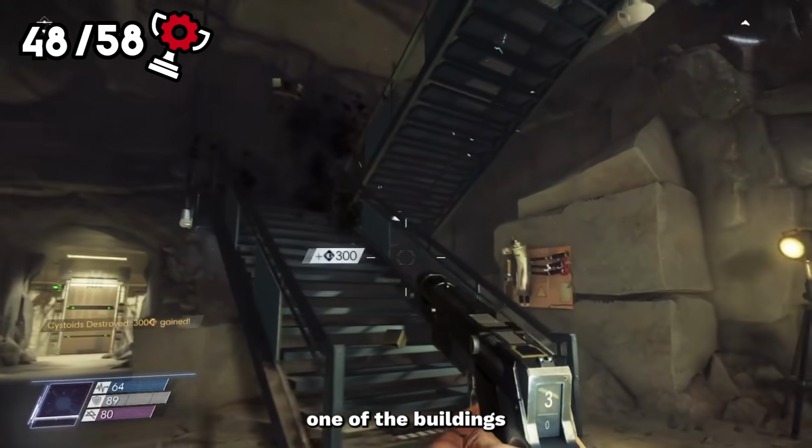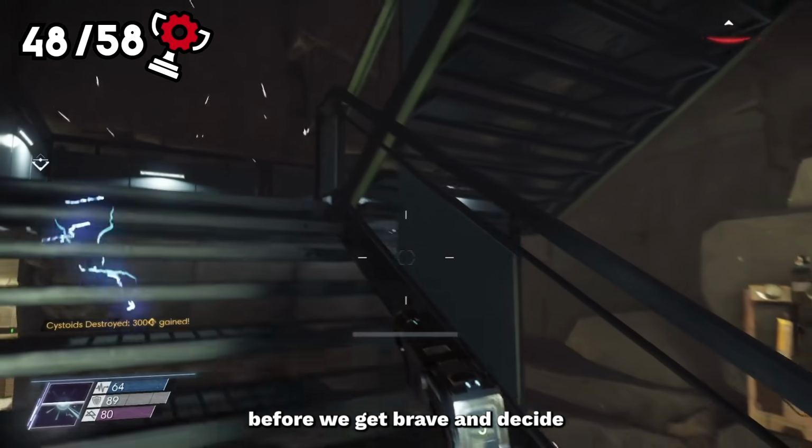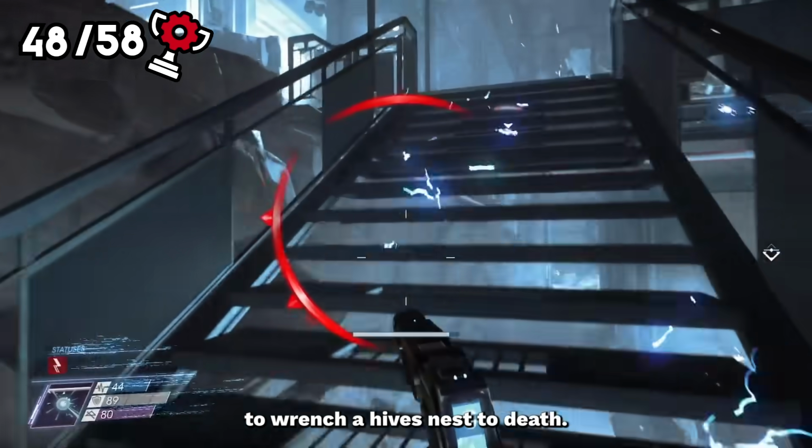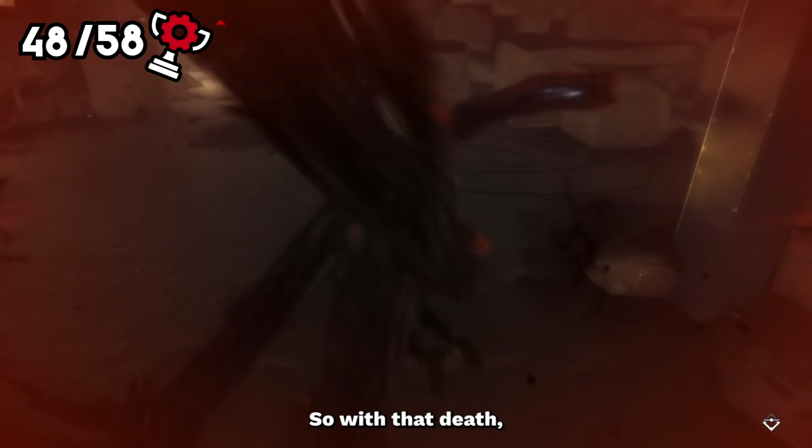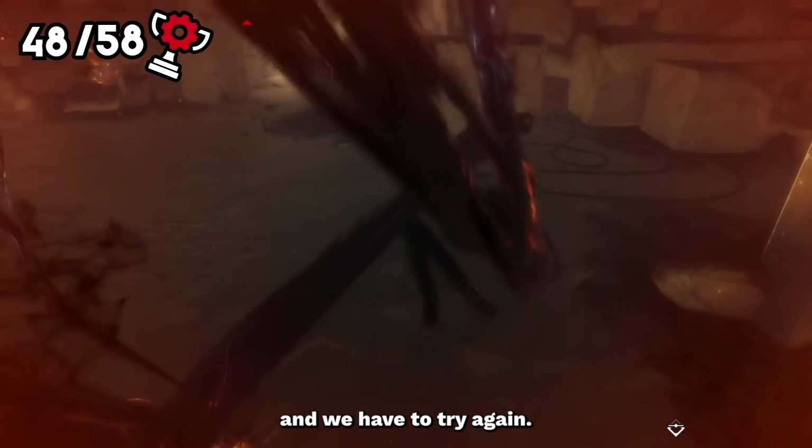We soon head inside one of the buildings and have a wander before we get brave and decide to wrench a hive's nest to death. Yeah, it didn't end well and our first death is officially on the board. So with that death, the simulation resets and we have to try again.